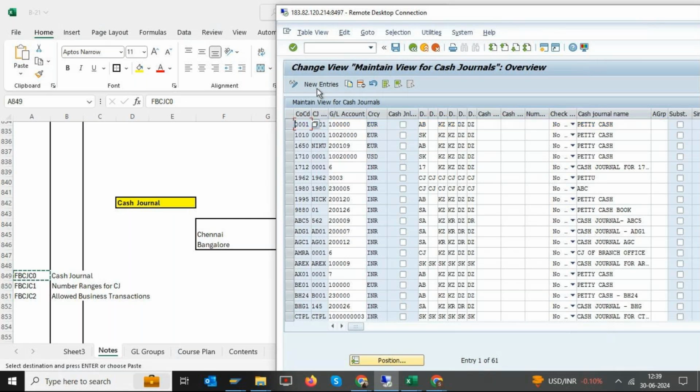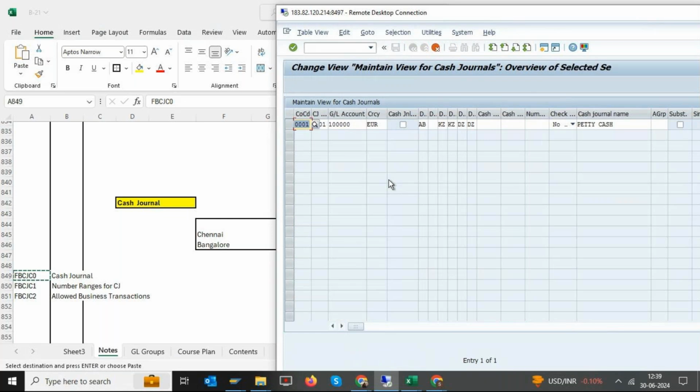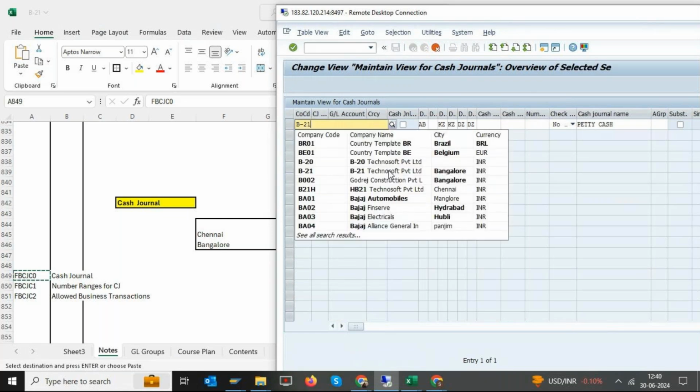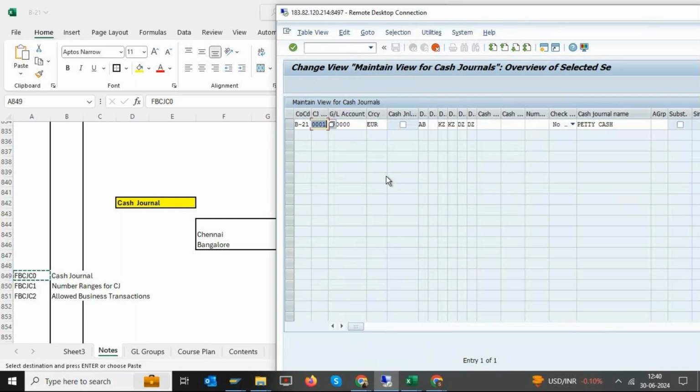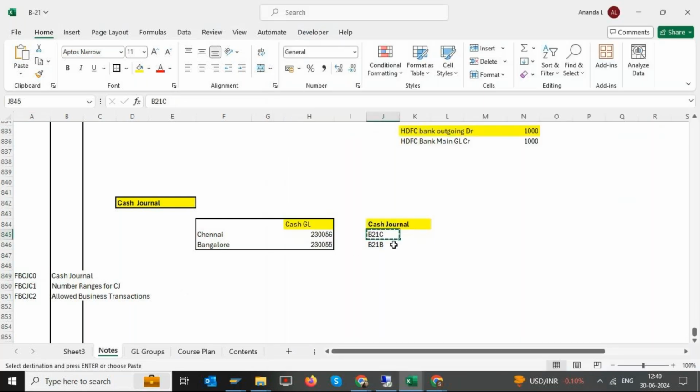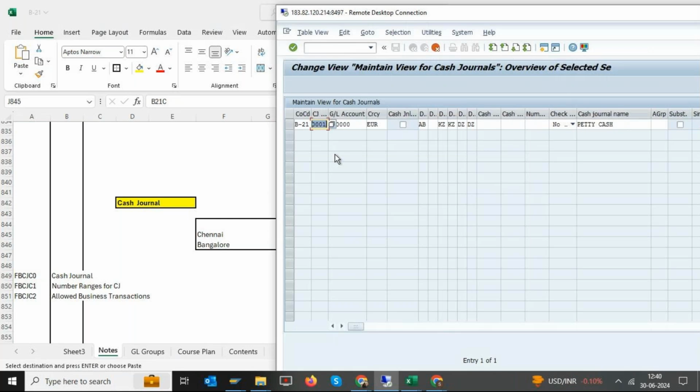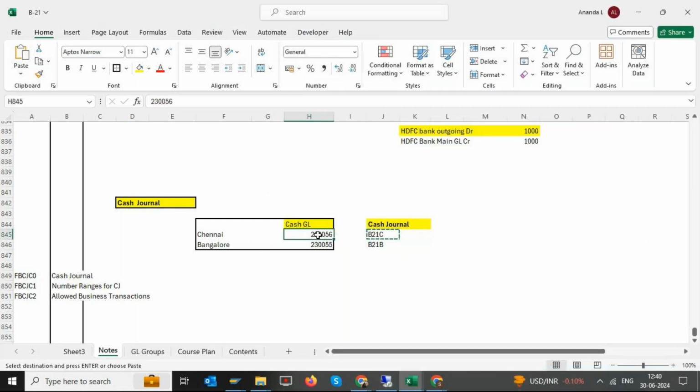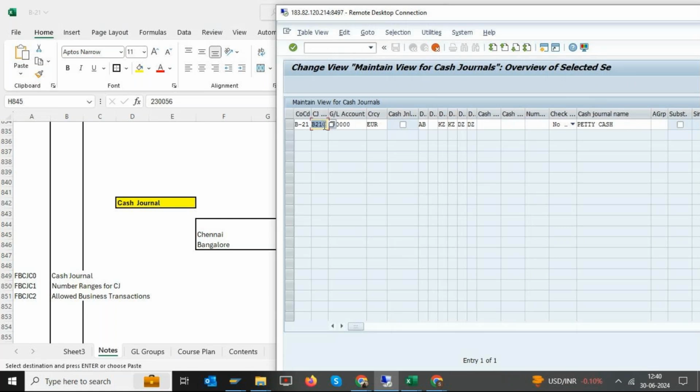You can go and enter manually, but it's better you select 01 because you can copy all the things. Copy this and change the company code. My company code is B-21, the first cash journal. The cash journal code is which I identified, B21C for Chennai. The respective GL to maintain that cash is this GL account. And the currency which I'm going to maintain this cash channel in is INR.